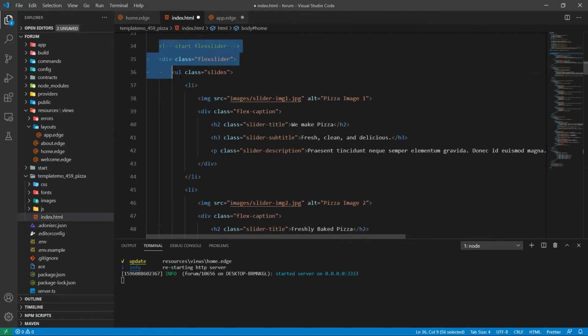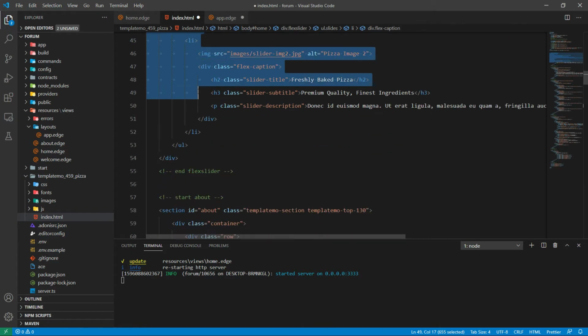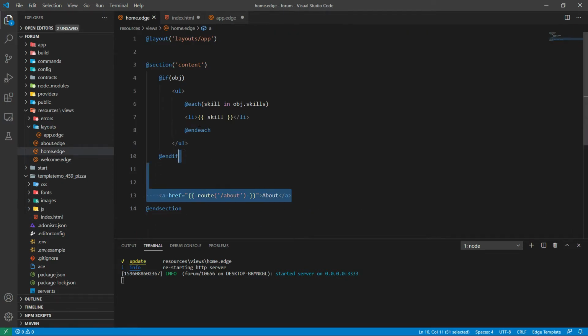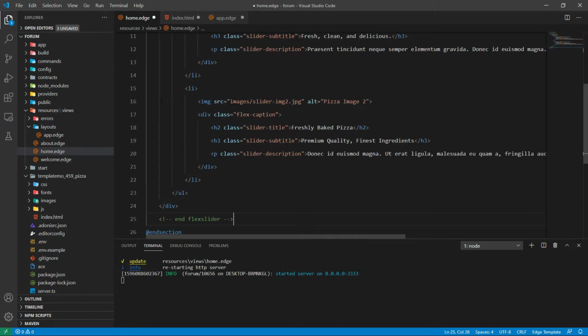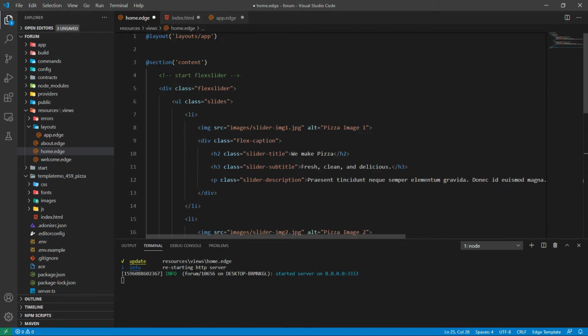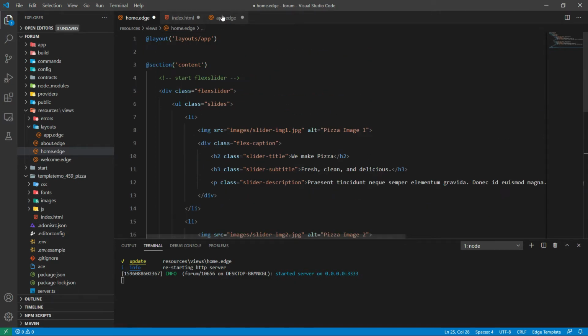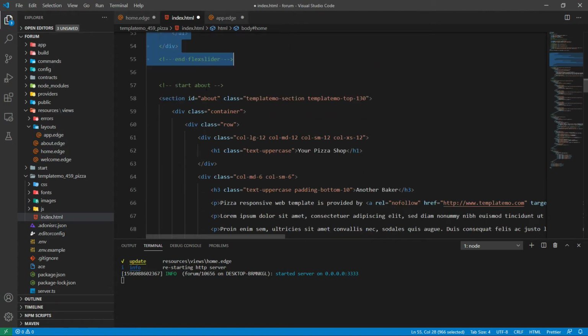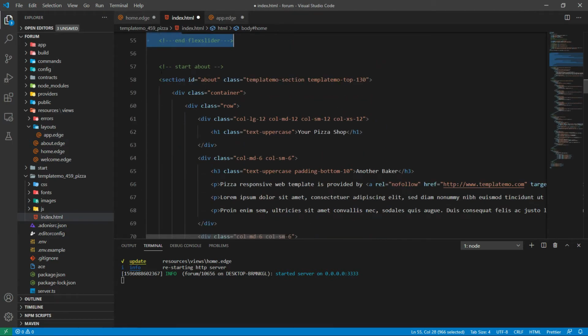Once the navigation is done, after that everything till the footer will go inside our home page. So here we have replaced everything inside the section content and pasted whatever we got from our index.html file.